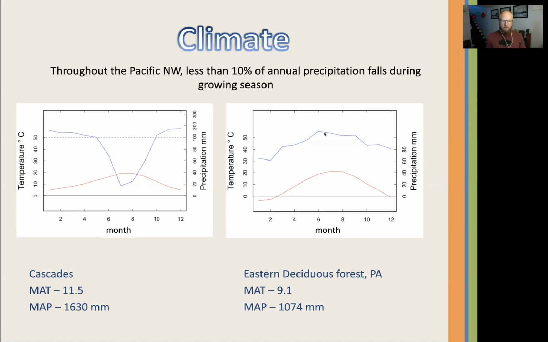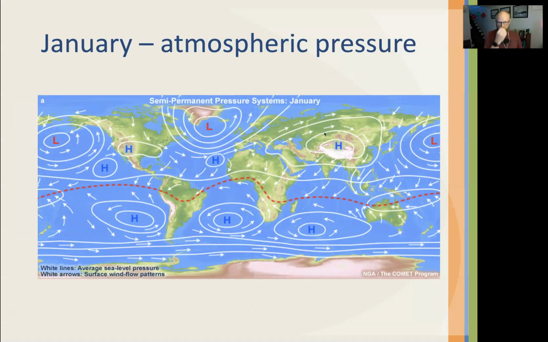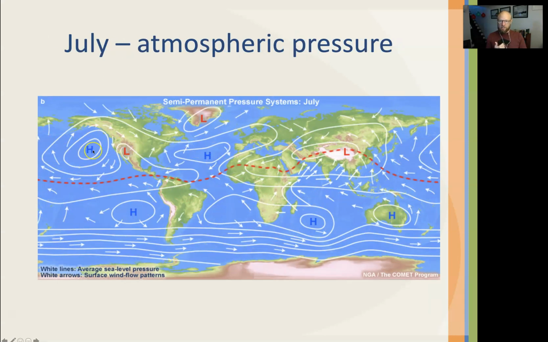Okay, so you can just see the stat: about 10% of precip falling during the growing season. And we've talked about this as well, but why? This is the January weather pattern. We've got this high pressure system, and we've got the low pressure system that's off the west coast of the US. Low pressure systems are associated with cloudy skies and precip. What happens is this low pressure system tends to, I think of it as slinging its moisture onto the west coast. Because it's off the west coast, the west coast is picking up a lot of the moisture from this low pressure system. But that's replaced by a high pressure system in the summer months, leading to really clear skies and very little precip. So that shifting of the high and low pressure systems drives the climate of this region and contributes to why it's dominated by gymnosperms rather than deciduous angiosperms.